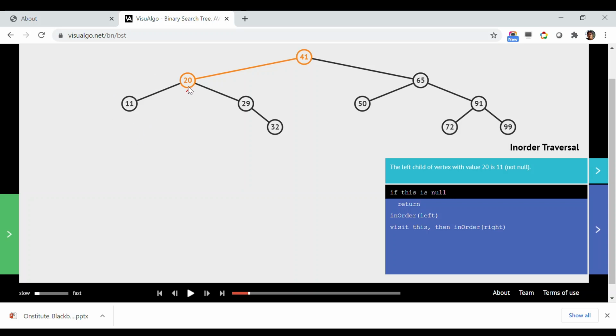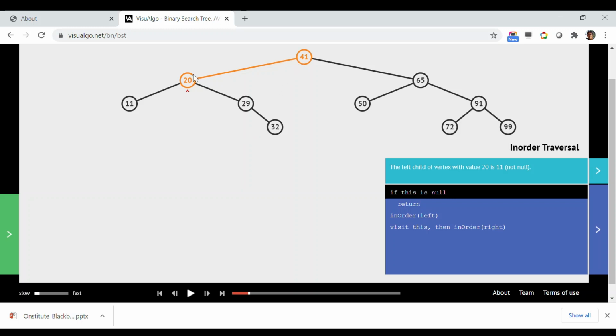If there is, it will simply traverse to the left child, and in this way it will move forward. And when there won't be anything to explore, when there won't be anywhere to move forward in the left direction, then it will visit the node. So let's see what happens.